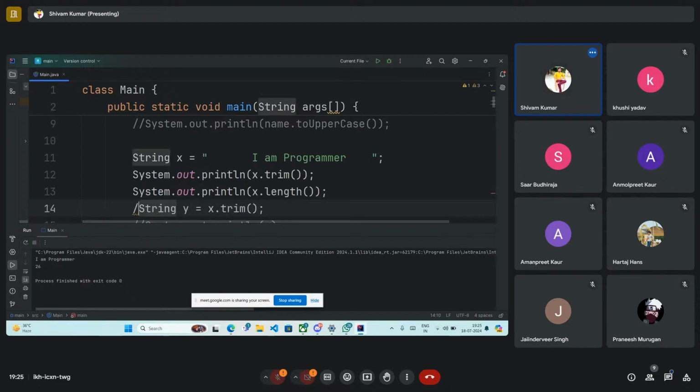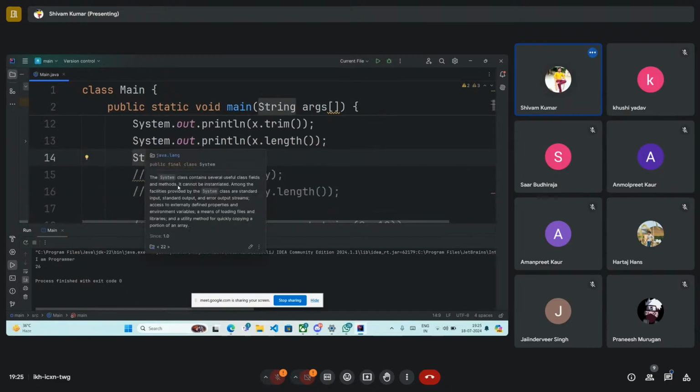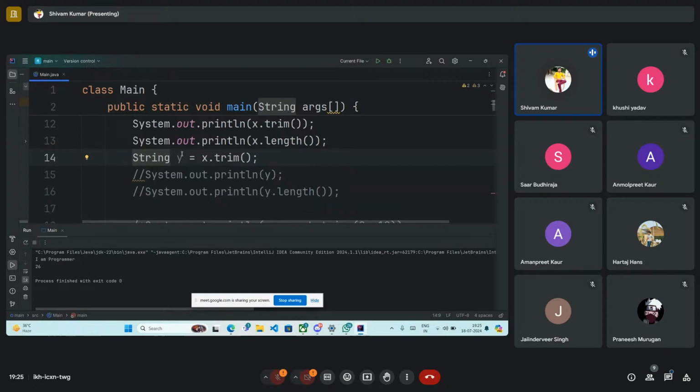Now, in the next line of code, I am declaring a string y in which I am putting that x dot trim string. This I am a programmer string. I am putting this string in the variable y. So after that, I am printing out the length of the y string.